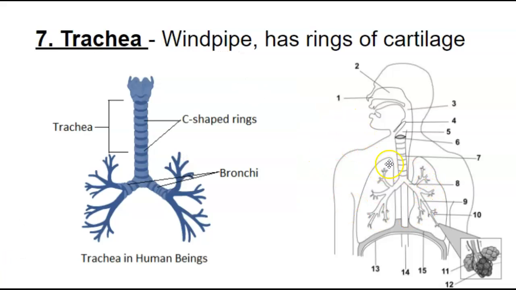So then we move to the trachea, your windpipe. If you feel on your neck where your throat is, you can actually feel these rings of cartilage, right? It feels bumpy. And the reason it has this cartilage, the same stuff that your nose and your ear are made out of, is so that it can keep that trachea open so it doesn't collapse. A collapsed trachea would be bad because then we couldn't get air in. So the trachea is your windpipe. It has rings of cartilage.